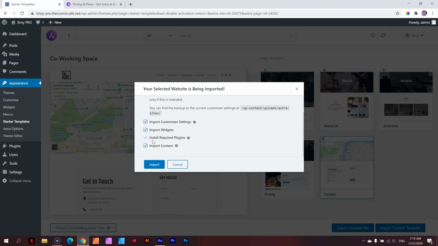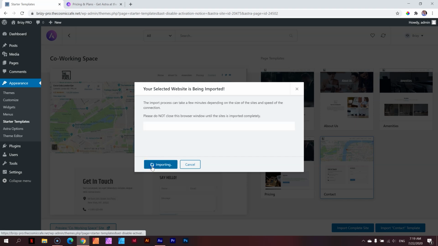Learn the builder, learn the theme so you can understand where to make those changes. Click on import. And it's going to bring in all the plugins that you need. It's going to bring in all the content that you need, depending on two things, your internet speed, as well as the amount of content. This can go very quickly, or it can take ages. Most cases, go make yourself a cup of tea and then come back, things should be hunky-dory.